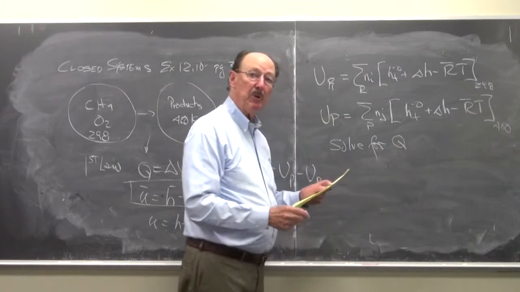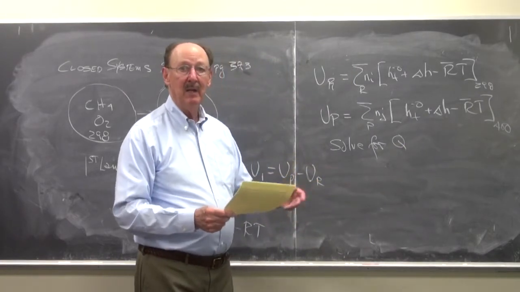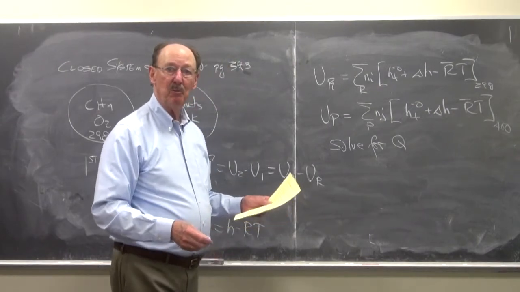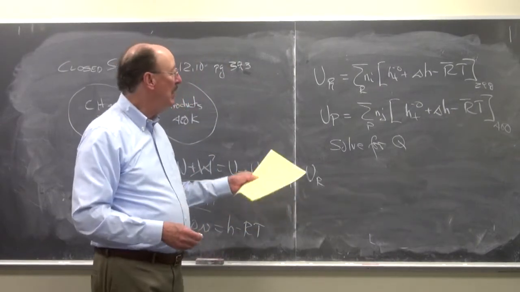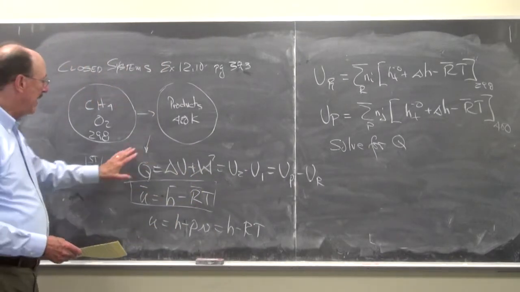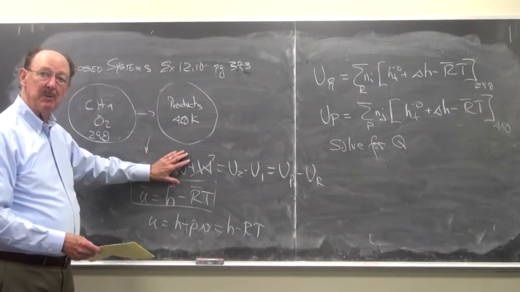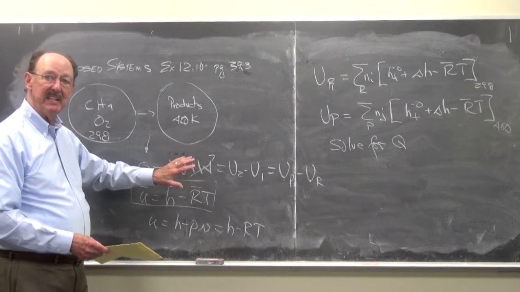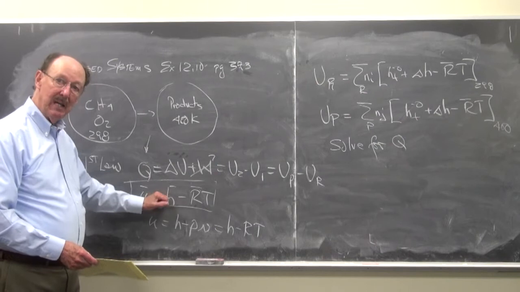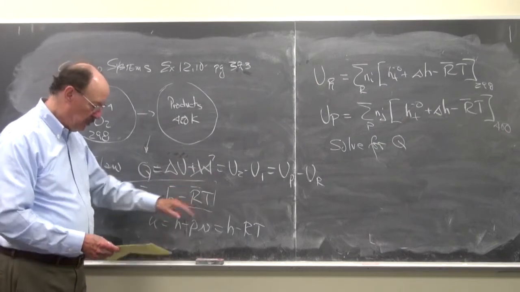The example goes through solving for Q, and there are a number of math steps that are not typically fun to watch going through, so you can read them. But this is the concept. The concept is that I need internal energy. All the tables and information are presented as enthalpy. I have to convert and find the internal energy, knowing the enthalpy for gases, with this equation here.